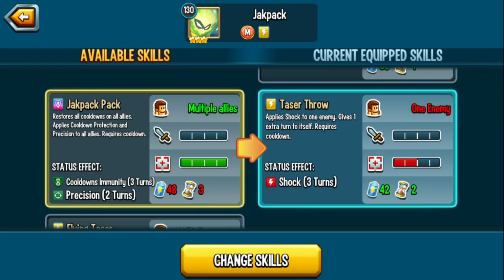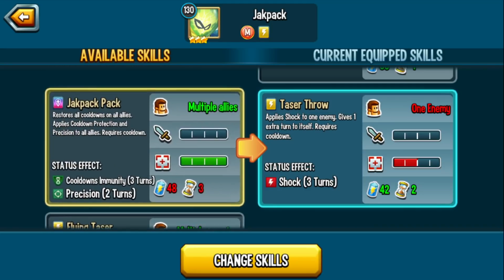Let's see, Taser Throw, applies shock to an enemy, gives 1 extra turn to itself, requires cooldown. So this is a shock extra turn skill. Again, this monster himself cannot be shocked, so you never have to worry about not being able to utilize this skill. I'm not sure how I feel about it. I guess the fact that you can shock the enemy monster, give yourself an extra turn and do something else. So like if you're fighting Emerald Lothura, for example, you could shock her, prevents her from doing ET skills, and then do something else. Or if you're facing a corrupted monster that has Unrelenting Assault, you could shock the monster with Unrelenting Assault and then do something else. So I guess there is benefit to that skill. I believe that's your only ET skill.